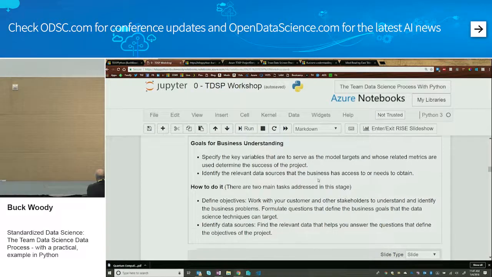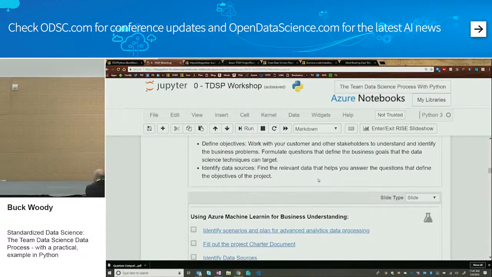The next thing, how you do this, you would define your objectives, work with your customer and other stakeholders. You got to bring in lots of people. DevOps, for those of you not familiar with that, is the process of something called shifting left. It means at the very front of the project, you think about testing it. It means at the very front of the project, you think about the security. I know this feels heavy, but you want to do it then because it's really hard to do later.